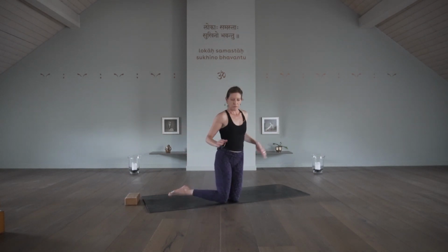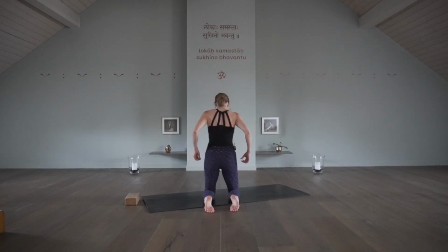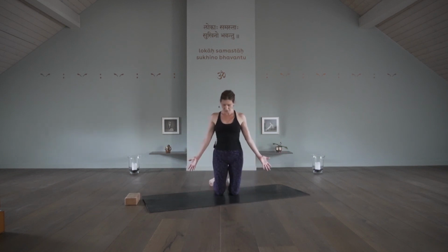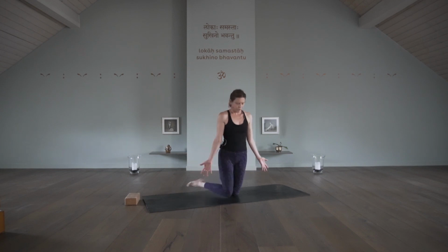So with camel pose, I'm just going to turn and not face you for a moment. Take the knees about hip distance apart, or a little tiny bit farther. And with camel pose, you want your thumbs to face out. Why? Because if your thumbs face in, watch what happens to my shoulders. It's this same. So this is shining. The heart can pass through the shoulder area. This is closed off, right? So we bring the hands like this.